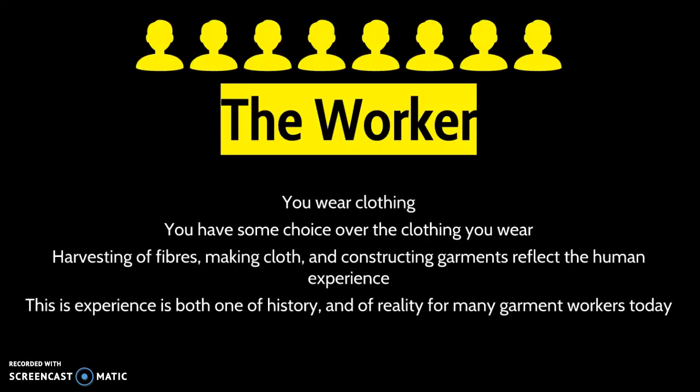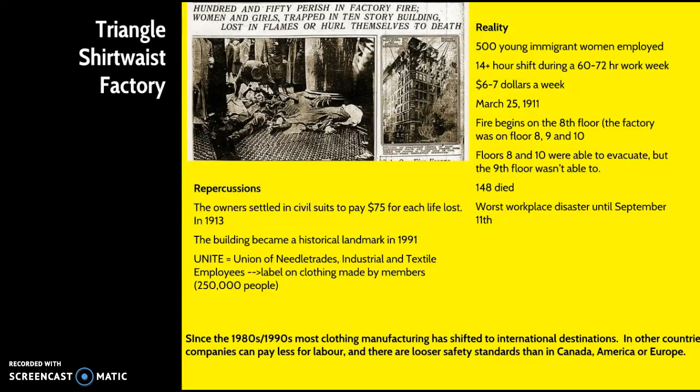In North America, in the past, it was not unordinary for garment workers to work 12 hours a day, 6 days a week, and take home extra work to complete during the evenings and weekends, because they needed more money. This is why there were unions formed and different quality controls put into place to make sure that people weren't being taken advantage of. And we're going to look at one of those incidents here in the Triangle Shirtwaist Factory.